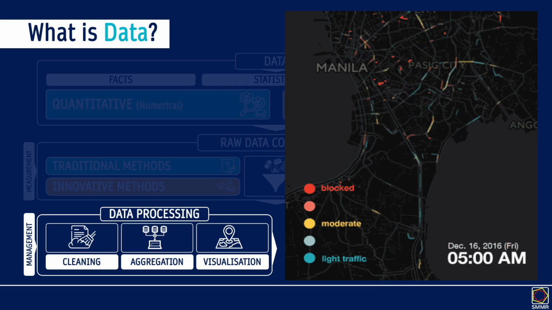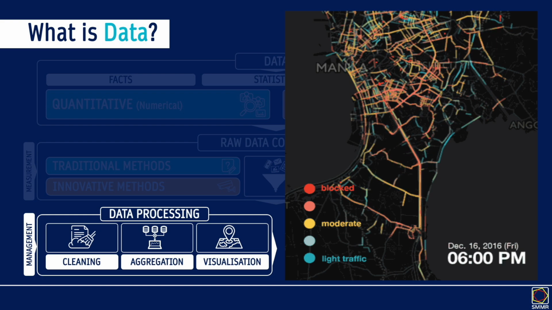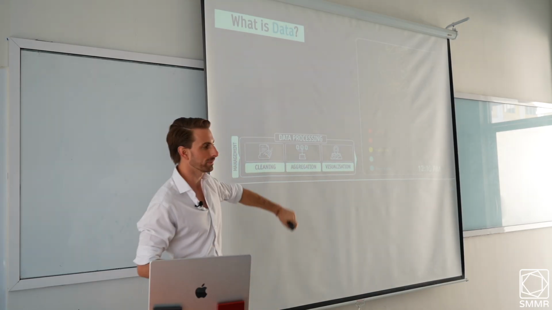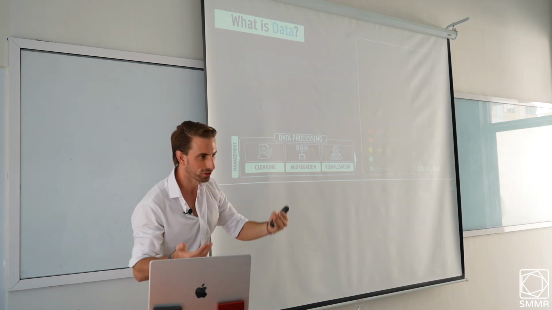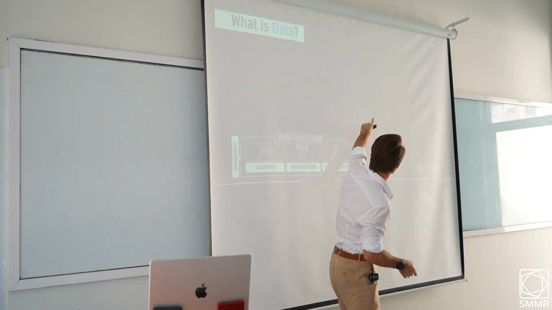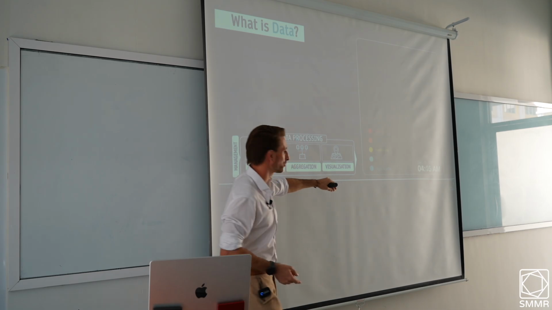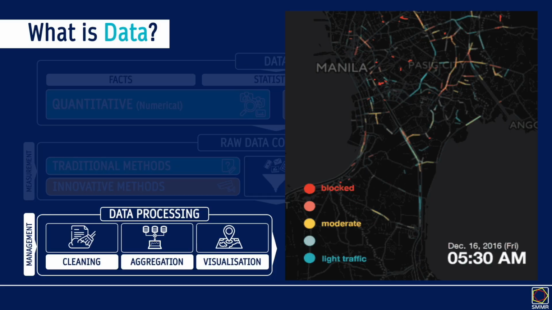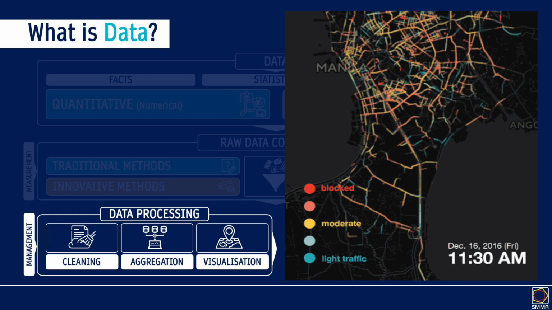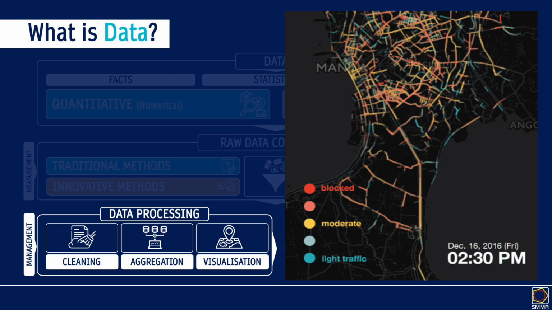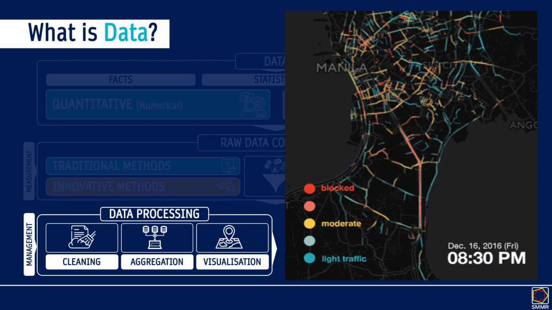And I have a visualization of Manila. It's traffic counts shown in 15-minute intervals, and there's also speed data. And when vehicles are no longer moving fast, it's an indication of congestion, and it's been visualized using different colors. So red means congestion, blue means light traffic. And if you look at this map, you can see peak hour. It gets very red, very congested in the morning hours, so around probably 8, right around now. Very high congestion, and also in the evening, you can see peak hour congestion.